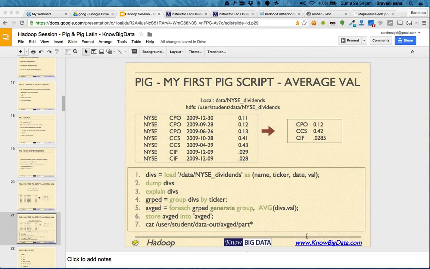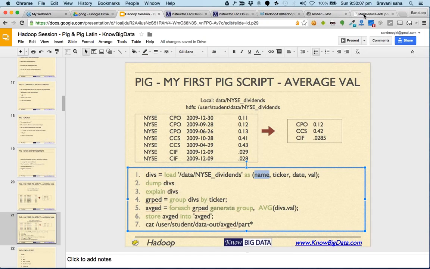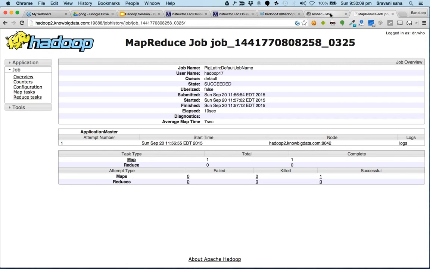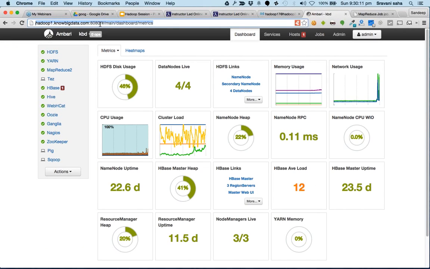Yes, Shabna's question is whether the data set here is the input split in MapReduce. So yes, internally it's going to use Hadoop's input splits or input formats. Okay, I'll show you where this file is located. You can see it if you go to 8000, not 8080.